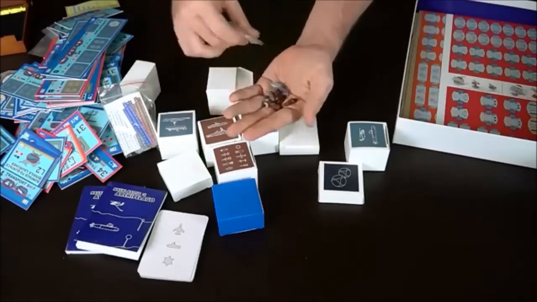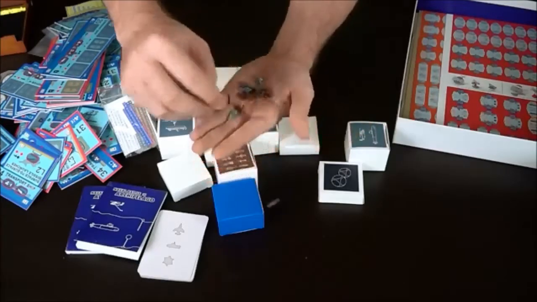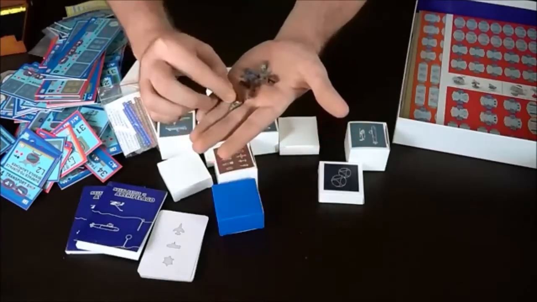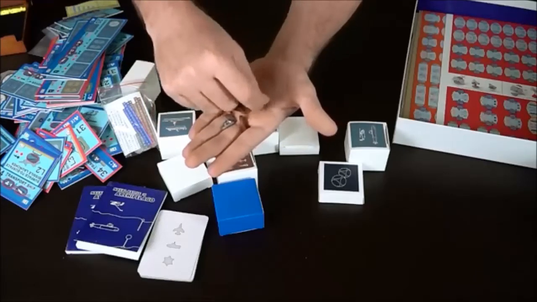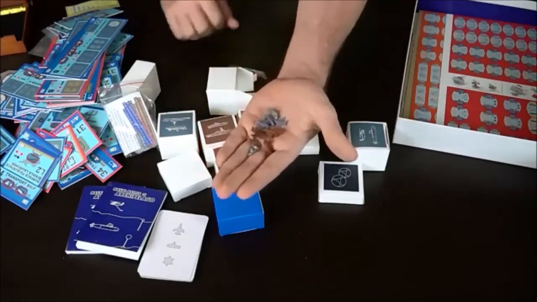But there's tons of them. There's probably about, I don't know, almost 100, I imagine. But you've got all the different types of ships, and they're all very unique. See here, every single piece of miniature I got didn't come broken. Everything looked really well, but they're very, very small.